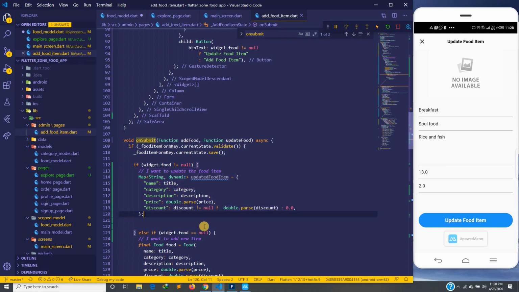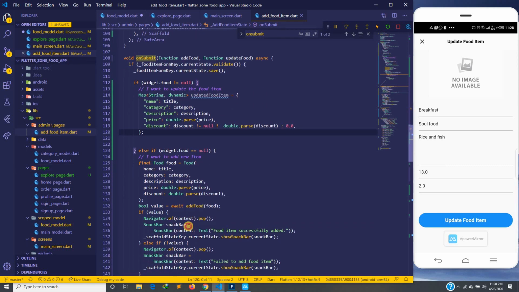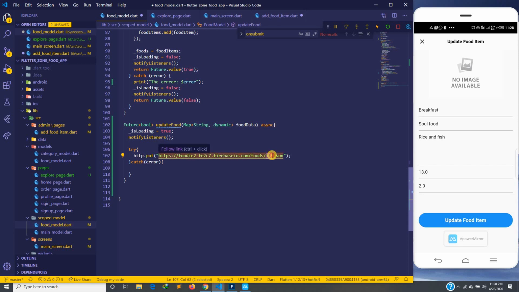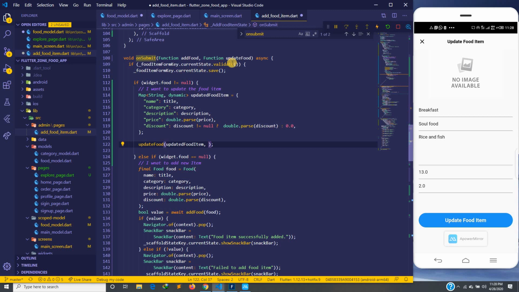This time I want to call the update food items. So I'll say update food, and I will have to pass in the map, which is the updated food item. Now we also need the ID because this is the main problem here. We know that the food that we receive as a parameter will contain the ID.